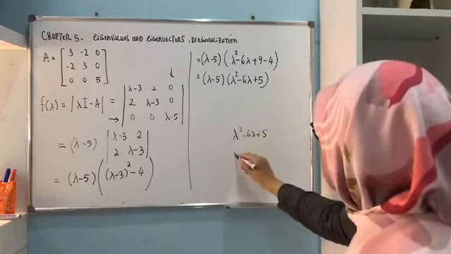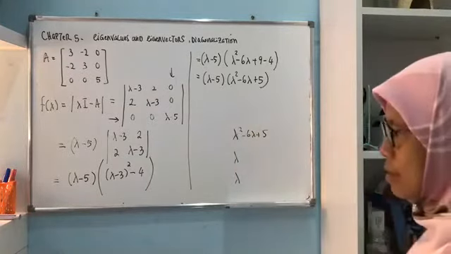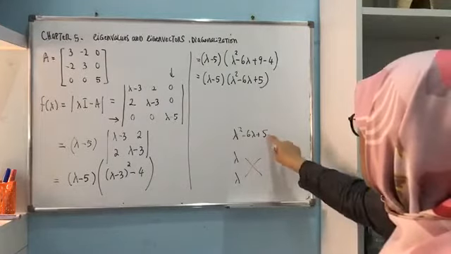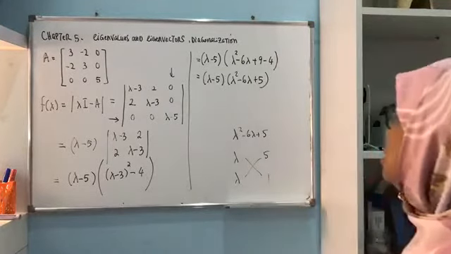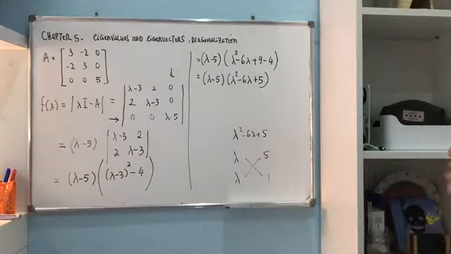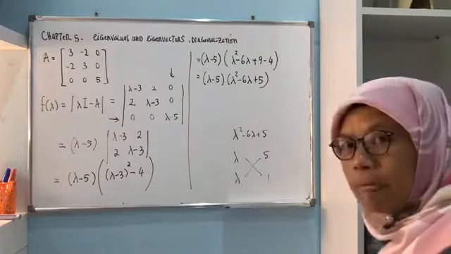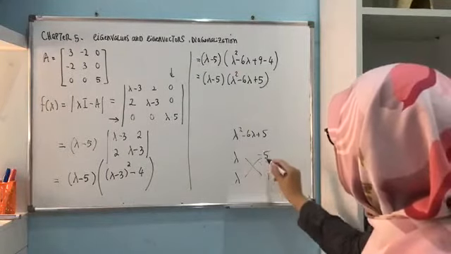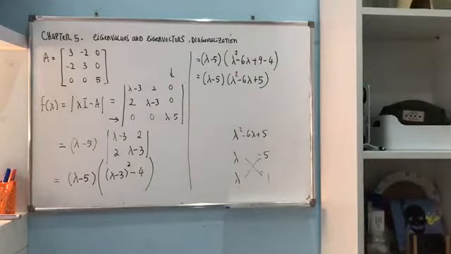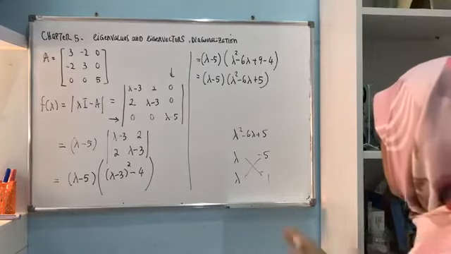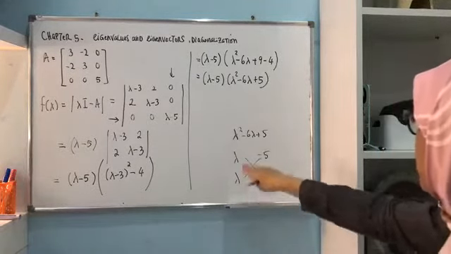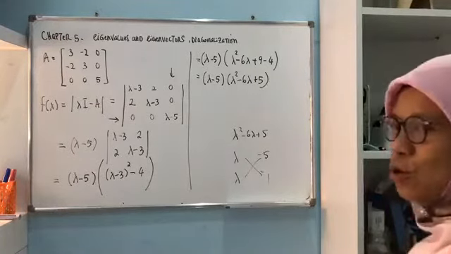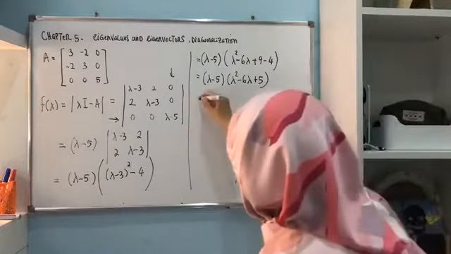So, lambda squared becomes lambda and lambda, right? And then 5, factors of 5, there is no other possibility. Factors of 5 is 5 and 1. And this is a plus, so this is a minus, so you need both negative, right? Then when you multiply, negative 1, negative 5, you get negative 6. I don't know how you learn that at school, but this is how I learn to factor.